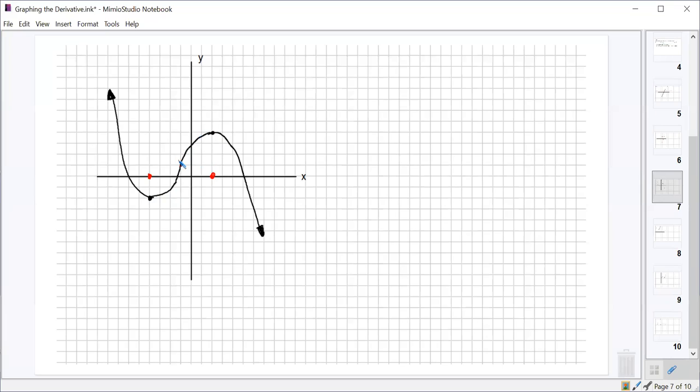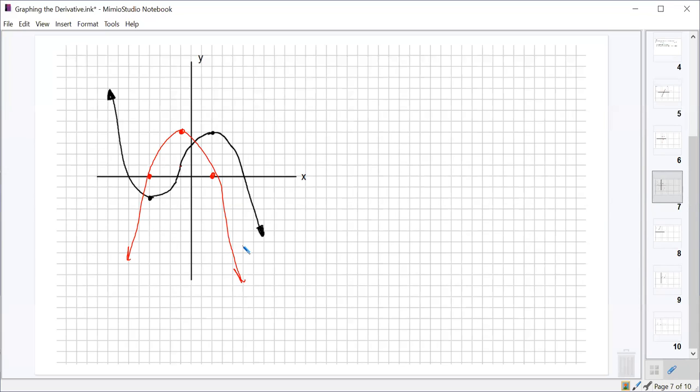Maybe, what do you think? Like 3 or 4. 3 or 4? All right, sure. I'll just plot 4. That seems good to me. And then we're going to have a parabola that's just facing down. And is this perfect? No, but it's a general sketch of what it should look like.